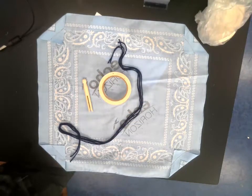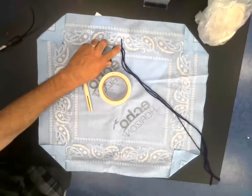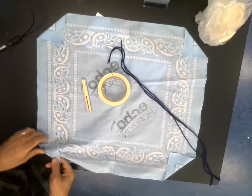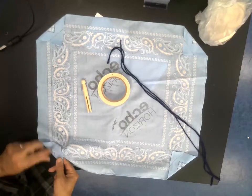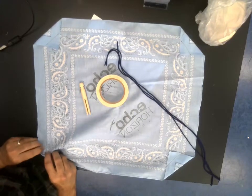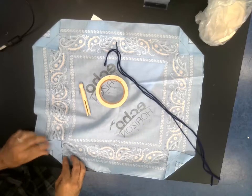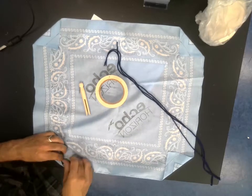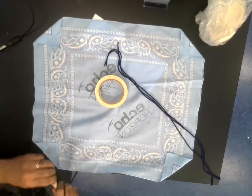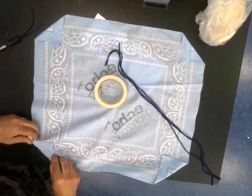Your first step is you're going to take the yarn and you're going to feed it through each of the corners. You can just kind of poke it through with your finger and kind of bunch it up and look for it on the other side. If poking it through with your finger doesn't work, wrap it around the head of your parachuter and use your parachuter to feed it through.